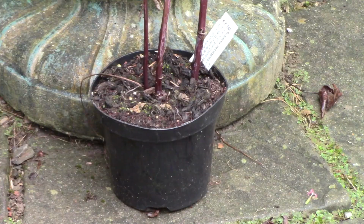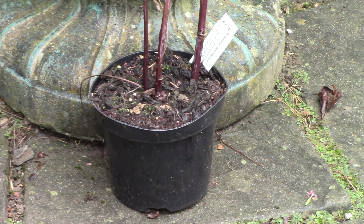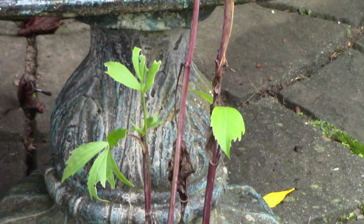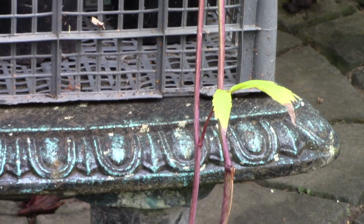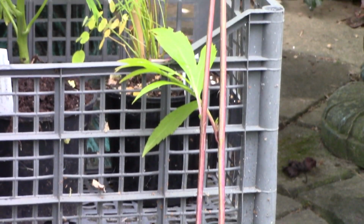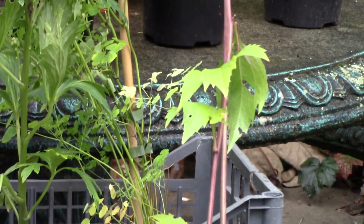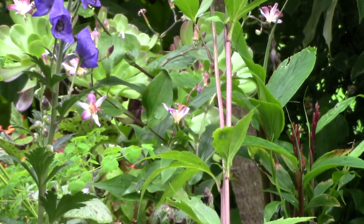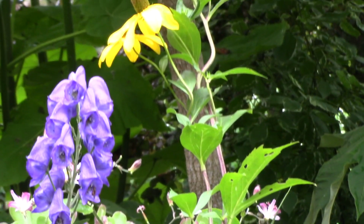And this next one that I want to share with you is so tall. So this is on the ground, right? And you can't see the flowers because they're up over my head. Okay, so I'm just gonna angle it down like this. And this is a Rudbeckia, I think Herbstsonne. I'm putting all the names up on the screen as usual, but look.